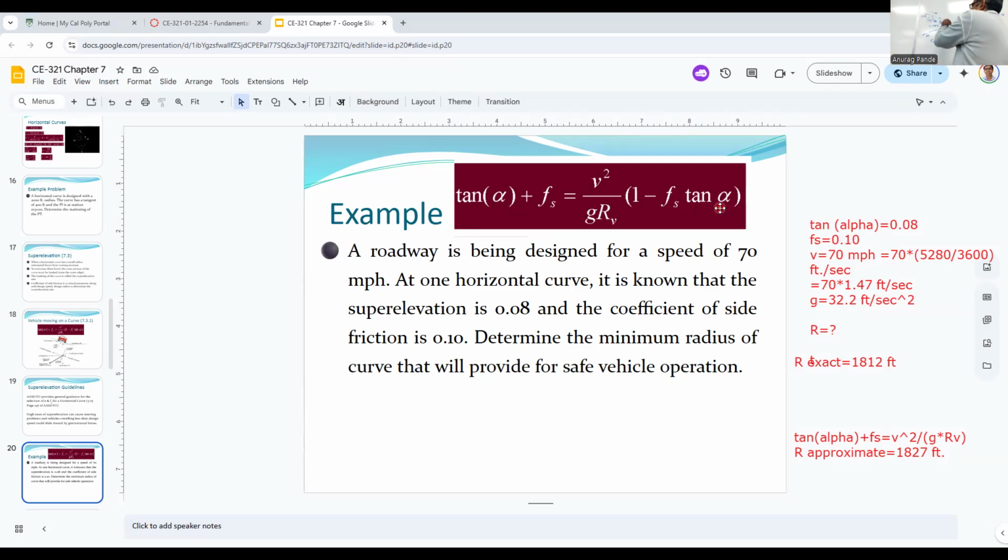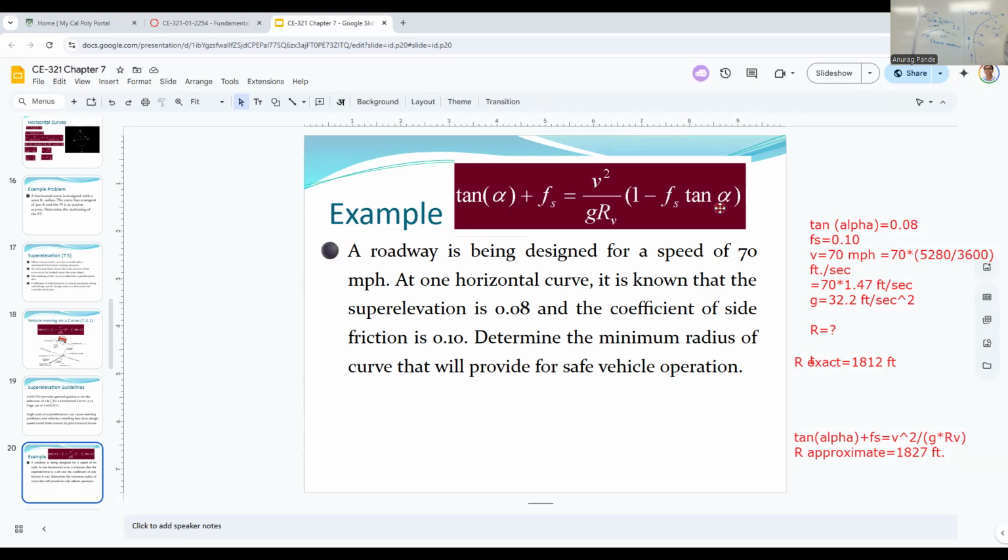This is basically how much horizontal, so it's 100 feet horizontal for 8 feet vertical. So 8% grade is 0.08. It represents tan alpha, strictly speaking, even though alpha and tan alpha would be very close to each other at those small values. Questions, comments?